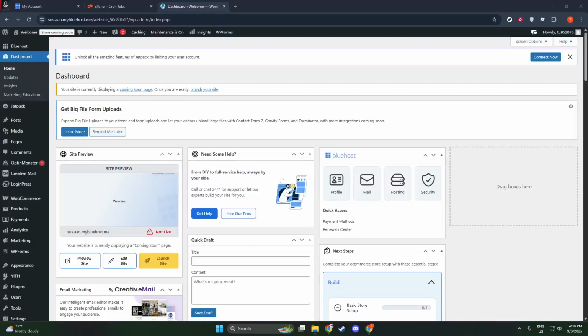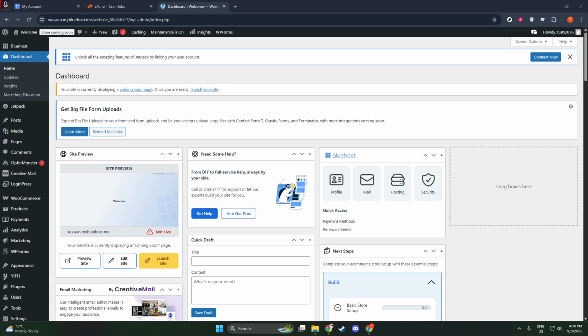In today's video, I'm going to teach you how to disable XML sitemap generation in WordPress. This is a straightforward process, and by the end of this tutorial, you'll have full control over your XML sitemaps, ensuring they align perfectly with your website's SEO strategy. Let's kick off by installing and activating an SEO plugin, which will help us manage the sitemap functionality more effectively.